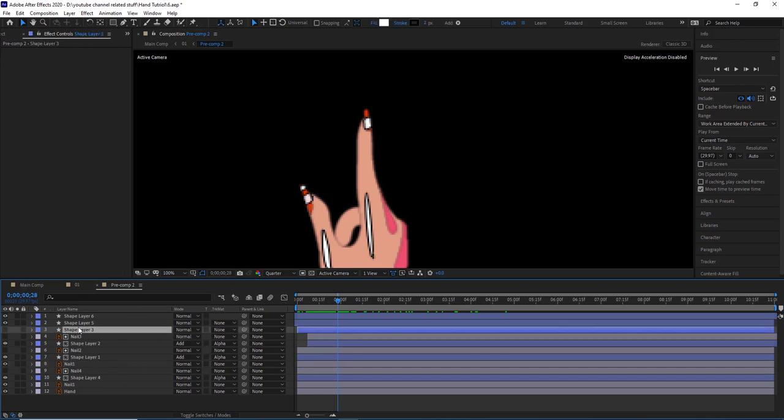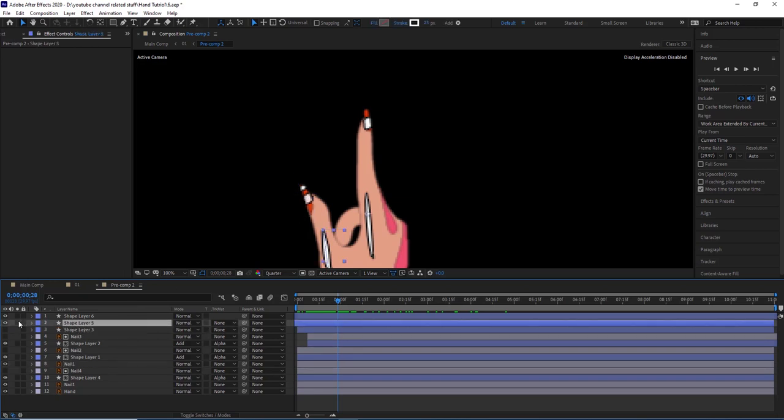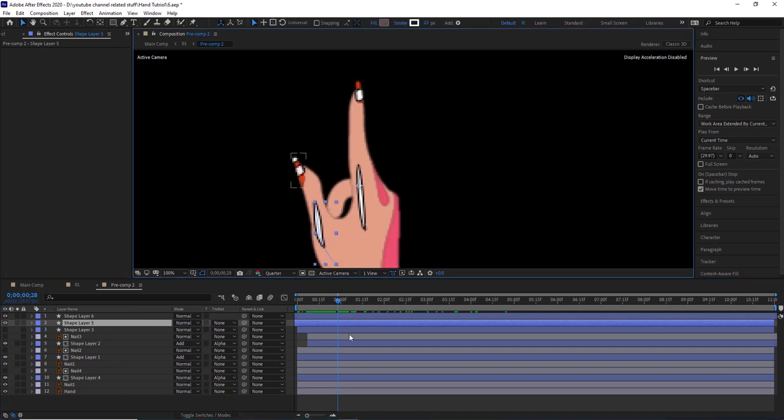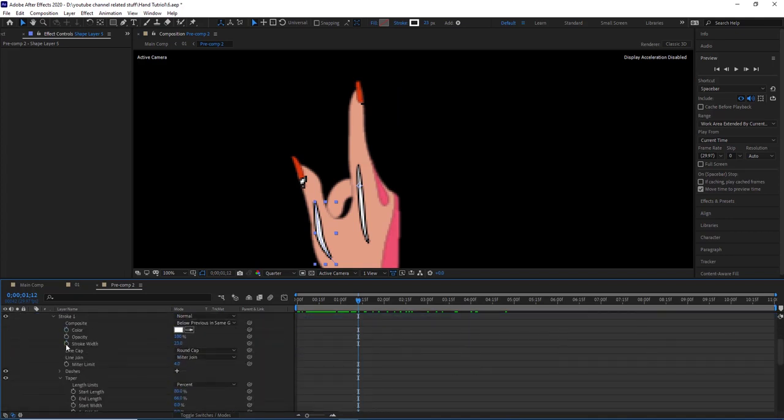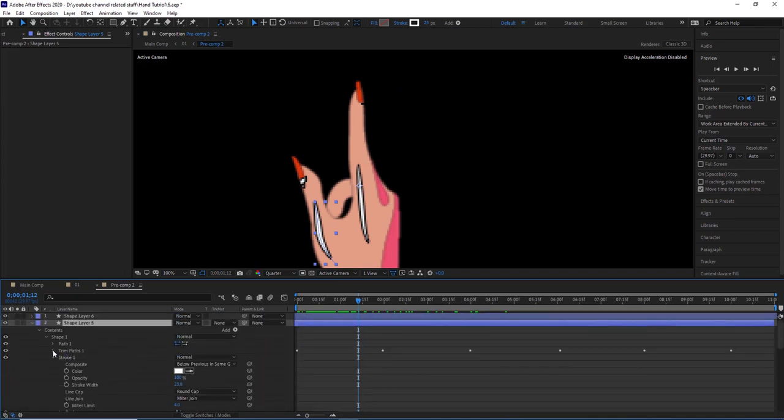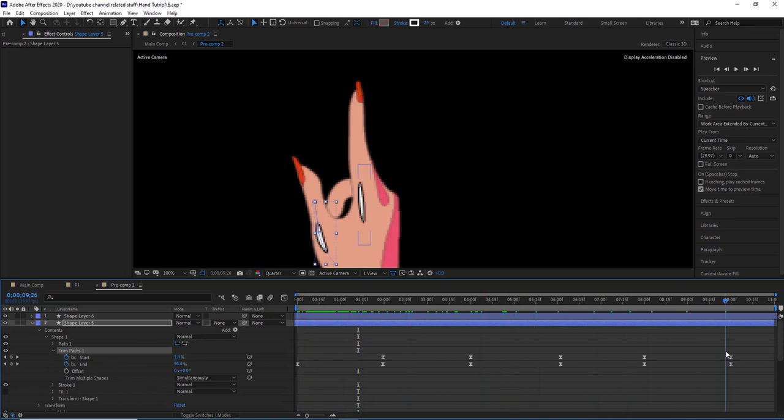Coming to here, we can see some of the shape layers. With the help of the shape layers, I took the shape layer and disabled the fill over here. We can't find a fill here, we only have the stroke. I took the trim paths and gave some animation like this. This is a looping animation for 10 seconds, going forward and coming back. I made it into 2 copies.